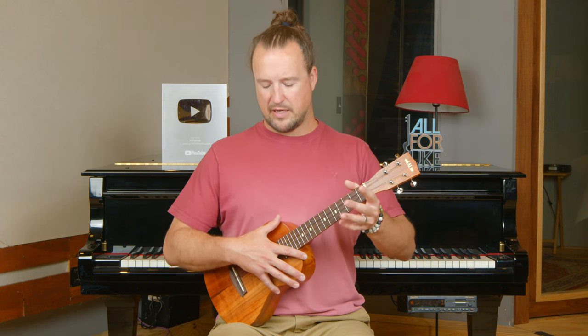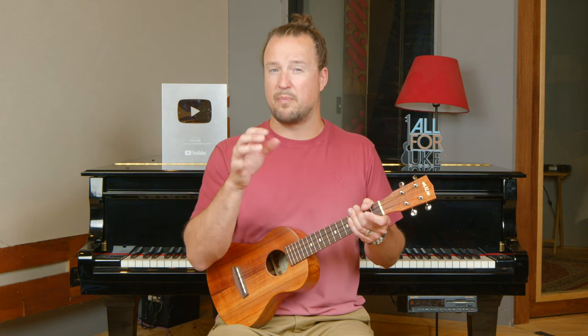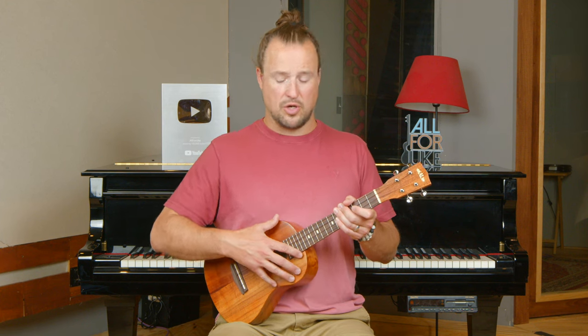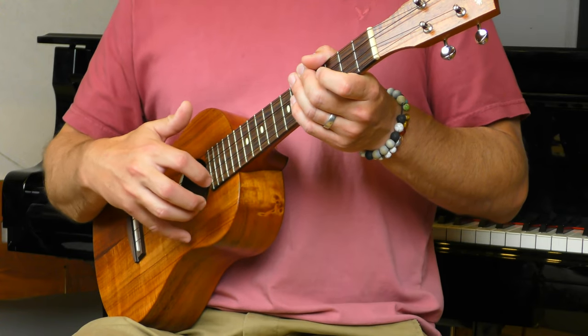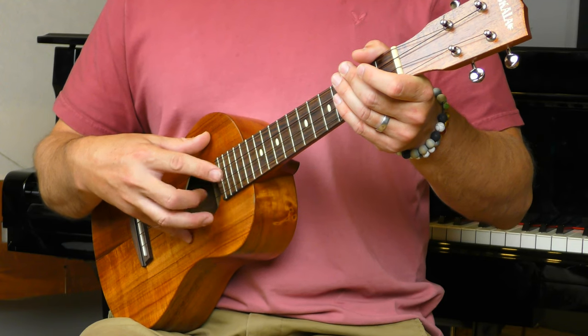I don't even have to do anything with my fretting hand because I already have this braced up against my body nicely. We want to make sure that our wrist, fingers, and hand are in the best position for fingerpicking. They don't do this in classical guitar, but I found with guitar and ukulele that putting your pinky on the instrument helps create a good brace and also helps prevent you from lifting your hand up as you're fingerpicking. Take your pinky, rest it right below the sound hole. Just make good contact — you don't have to press hard. This keeps your hand and wrist all in a nice flat plane, and keeps your fingers up so you have space to actually move them.